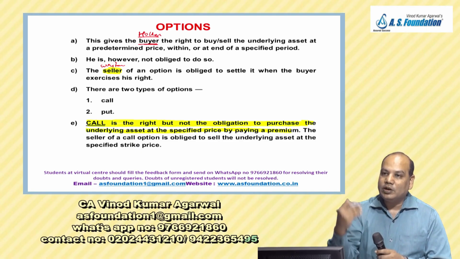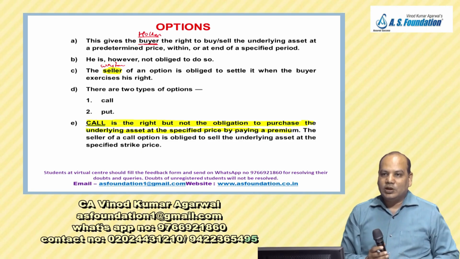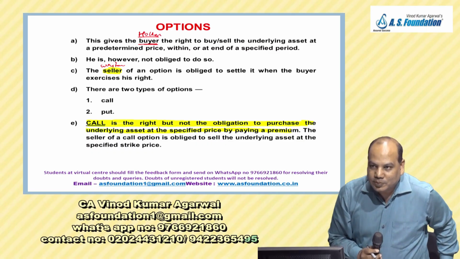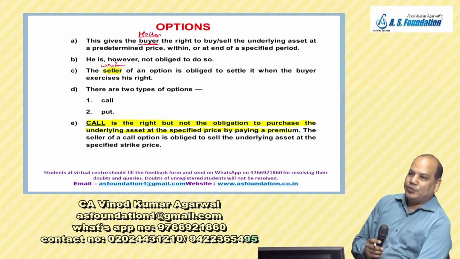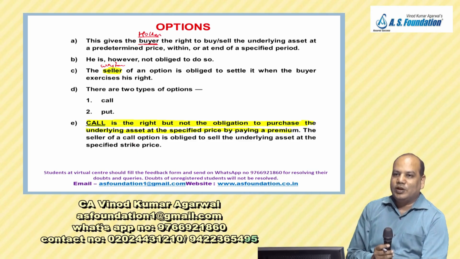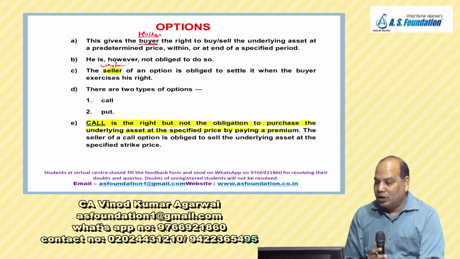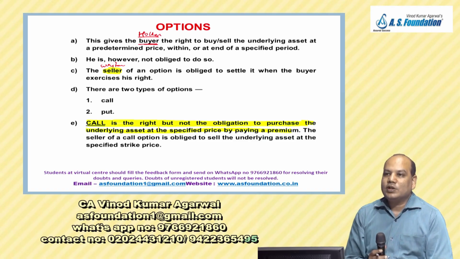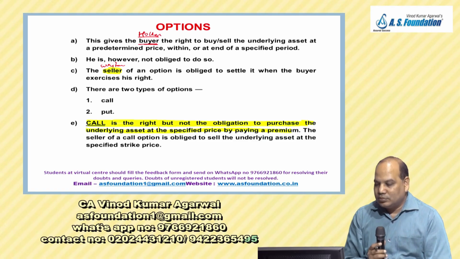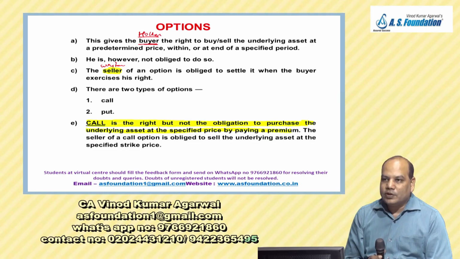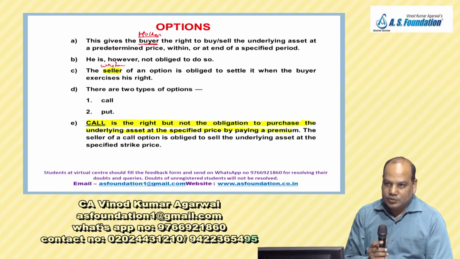On expiry date, if the price actually goes up, you will make the profit. But if the price goes down, you will let the option lapse because you have a right but not the obligation to exercise the option. What is the loss that you will suffer? Premium. The maximum loss you will suffer is the premium that you have to pay because that is the cost of buying a call option. That is the cost of getting this advantage.